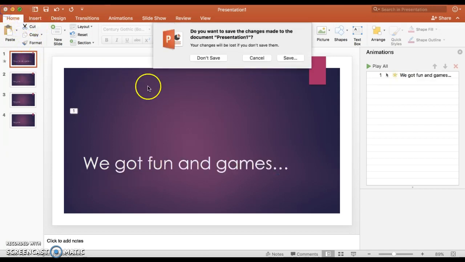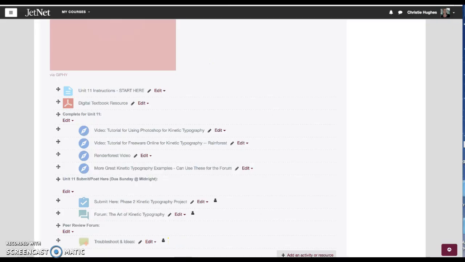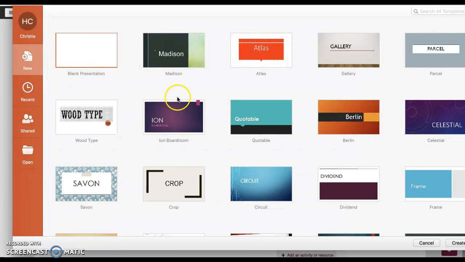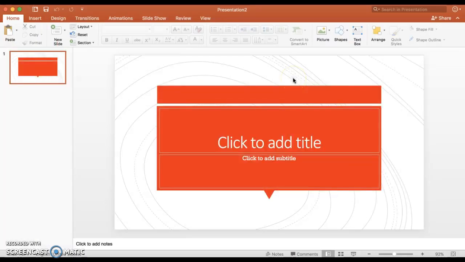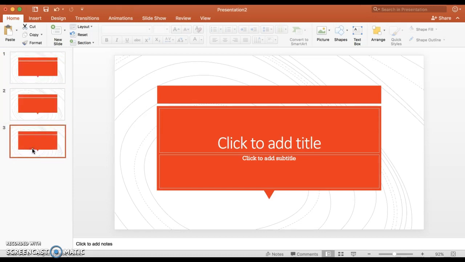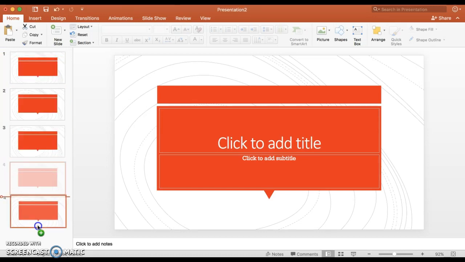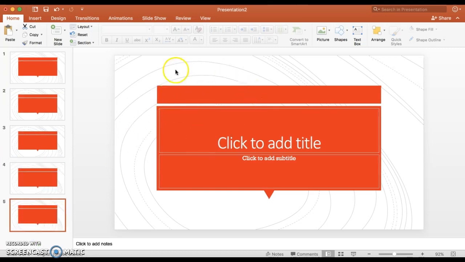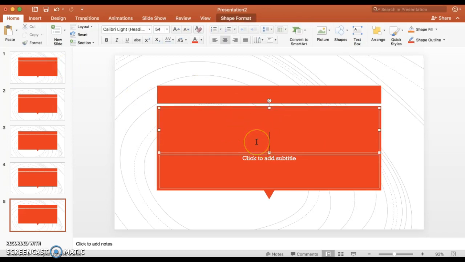If I were to stop, let's just start from the very beginning. I chose this one before. Let's go ahead and choose a different one. Choose Atlas this time. And obviously it comes with these little areas in which you can add type. So we can just start by adding more. And you guys can do an alt, click and drag to add more frames that are similar. I encourage all of you to add additional graphics and change this up a little bit. That's up to you.